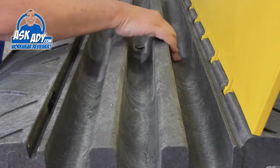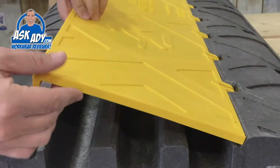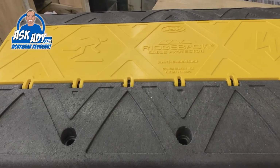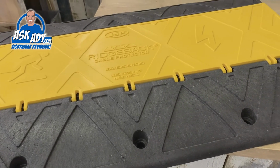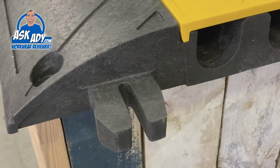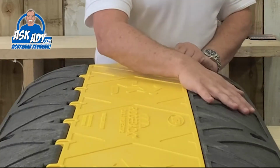Okay, so this one here is the Ridgeback with the cable protector. As you can see, it's got this flap that opens and closes on the top. And this is designed to run through some big heavy duty cable. This is the sort of thing you're going to see maybe at a fair, or a market, or a local evening festival where they're going to need to run some big industrial cables through. People aren't going to slip over this as well.